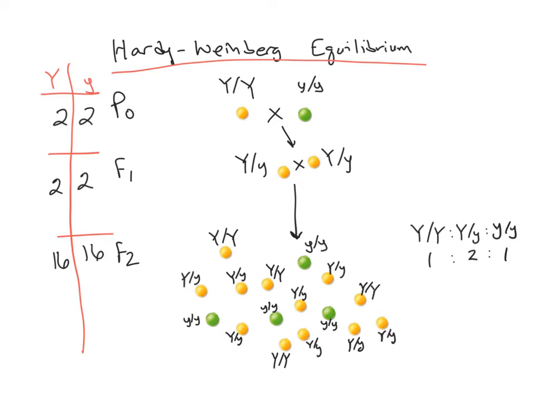We see that every generation, the frequency doesn't change. There are an equal number of capital Ys and lowercase ys in each generation. And this pattern isn't specific to this specific cross. Whatever sort of cross you start with, the initial frequency of capital letters and lowercase letters, however you're defining the different alleles, should stay the same each generation.